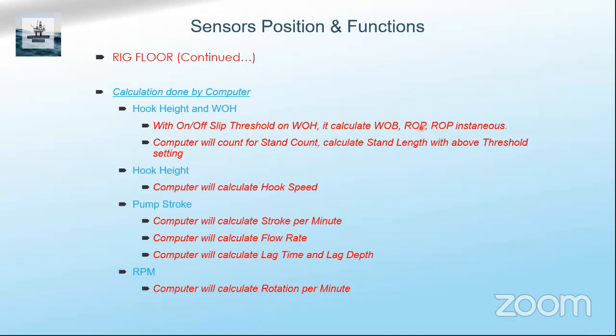The rate of penetration: the hook height is recorded by the sensor, and it will record time as well. If there is a change with drilling, or while tripping, meaning movement, it will calculate how much distance has traveled in a particular time, and it will tell you the ROP, the rate of penetration. So just to repeat again, to all the beginners, to all the students, there is no separate sensor called ROP. I heard the new mud loggers used to say, where is the ROP sensor, which is completely wrong.